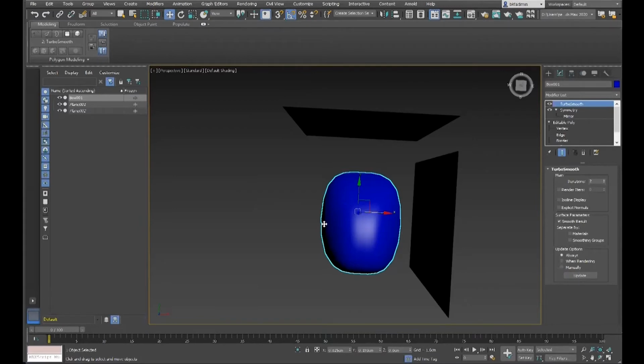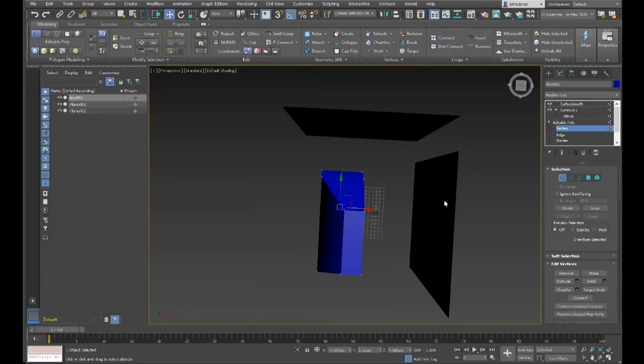Now, how to do it? Of course, we have to go back to the vertex level, but my problem is I am on the vertex level, but I want to see the end result. I want to see how my changes will take effect and what will happen at the end. And for that, I want to turn on the show end result to show everything that's coming up in a hierarchy. So for that, the button here is this chemistry tube. So when you click on the chemistry tube, you still see the low resolution mesh, now indicated in this orangish color.